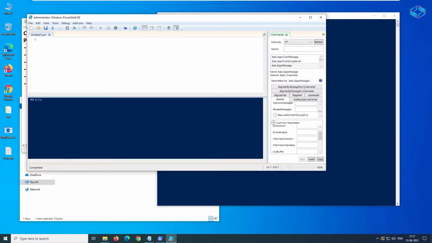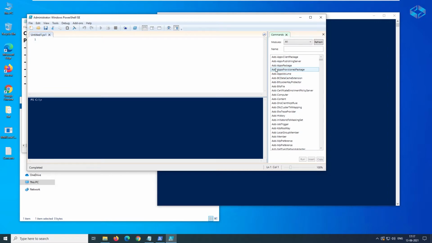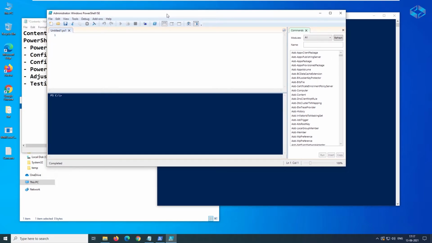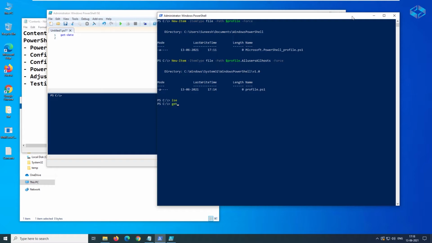So this is the overall working space in ISE. Here we type the command and press enter, and this will run the command.